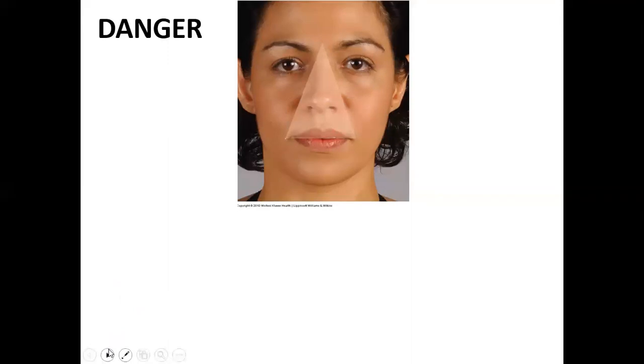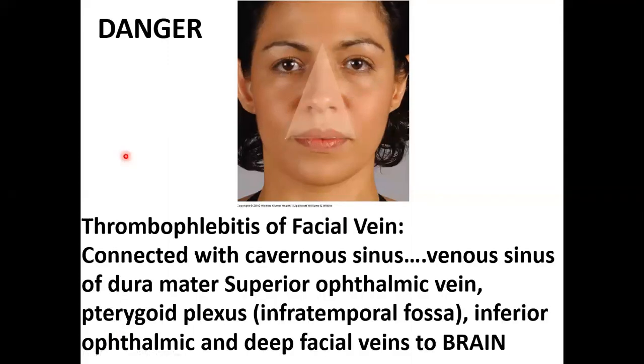Okay, so another clinical correlation that Dr. Austin likes to talk about is thrombophlebitis of the facial vein. The facial vein runs along in a similar pathway as the facial artery in the face. The biggest thing that she likes to talk about is the pathway that an infection can travel back towards your brain. So the facial vein is actually connected to this area called the cavernous sinus. And I will show you a picture of where the cavernous sinus is. Actually, I think she has a picture in there that's going to show you the pathway to get back to the cavernous sinus.